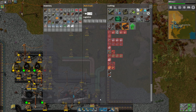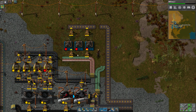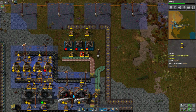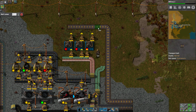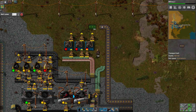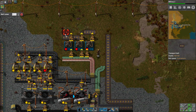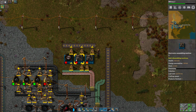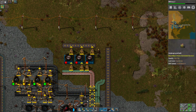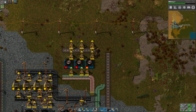And actually that can be done in a superior machine, can't it? These are strictly superior because they're smaller, they have faster crafting speed, and they cost less. They cost the same amount of electricity. So, in my view, they're strictly better. Well, they're strictly better for those recipes they can actually do. Obviously, they're quite a bit worse considering there are recipes they can't do. But you know what I meant. I hope you know what I meant.